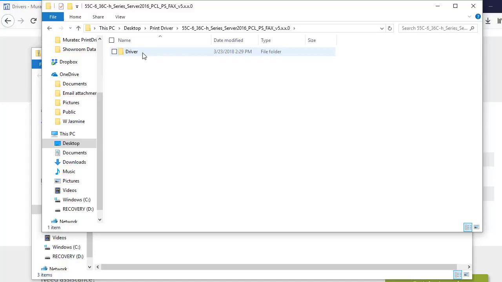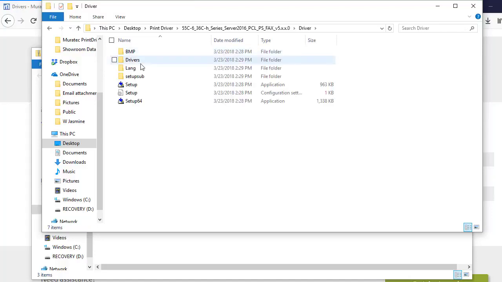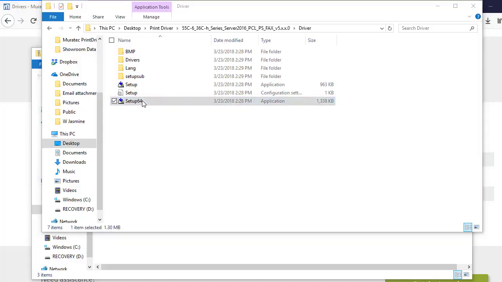You can either use the Setup 64, which is the wizard, or you can manually install the driver. I just wanted to show you the wizard so you know where to get there. It'll take you through the steps and automatically install it. In this case today, I'm going to choose to manually install my printer. There are times that the wizard doesn't work, so I have a video that shows the wizard process, and another one like this one will be the one that shows you the manual process.